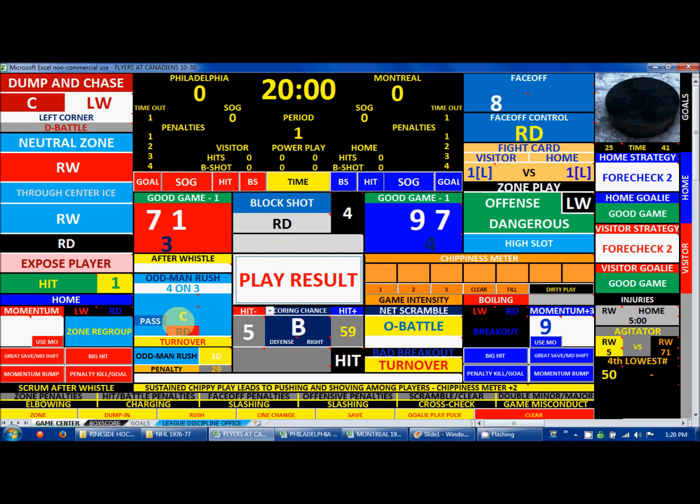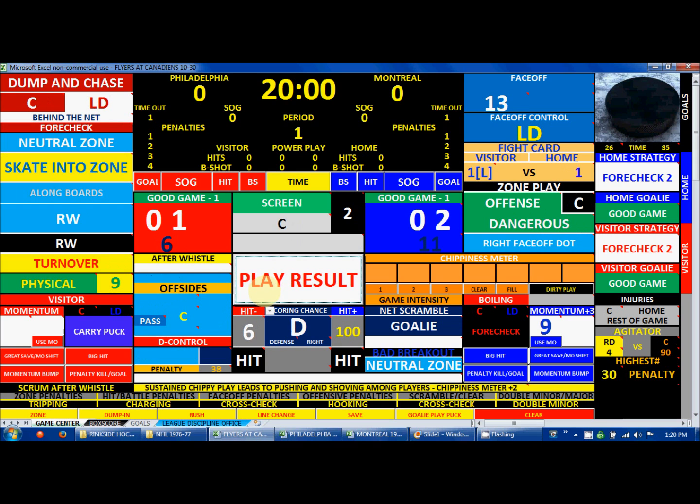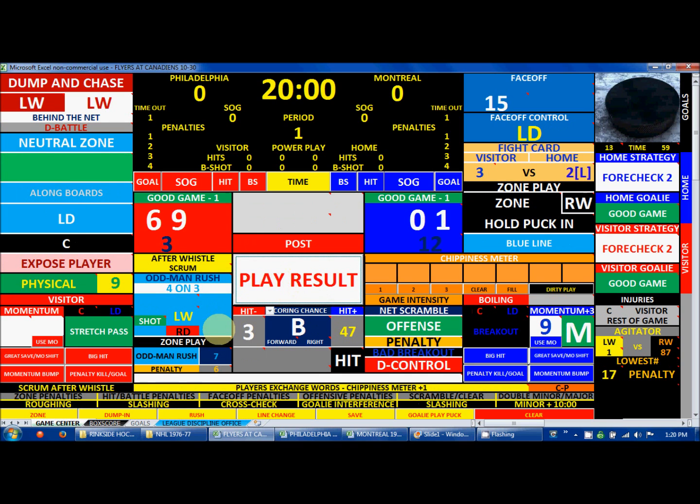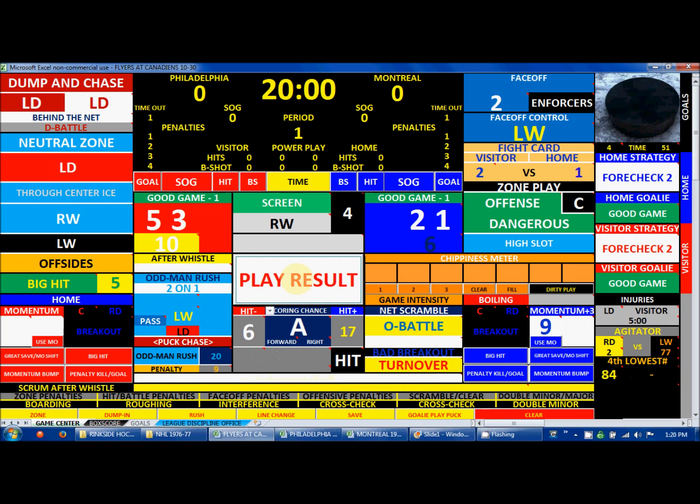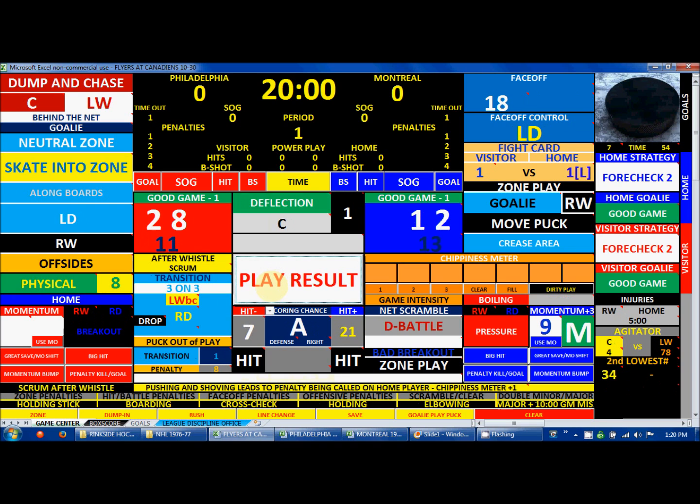This is the odd man rush and transition section. It replaces that odd man rush and transition section on the play result cards and everything that can happen there. And this is the result number used for the defensive player. So you'll notice when it's an odd man rush, that's a blue number, a 20 number, and so there's less of a chance that he breaks it up. When it's a transition, that's a red number, which means it's a random number 1 through 10, and so he has a greater chance of breaking that up. And this is the penalty number associated with it if he doesn't make the play.